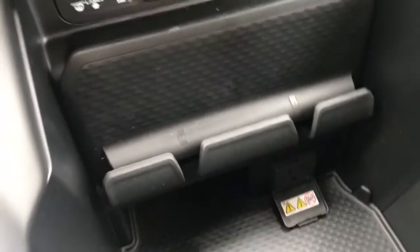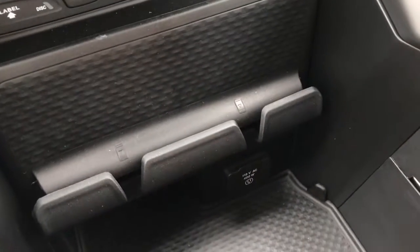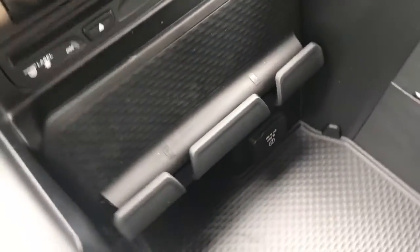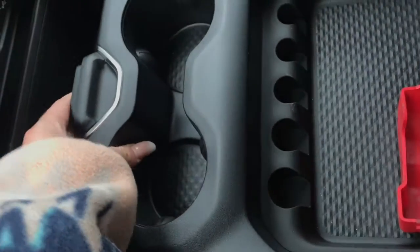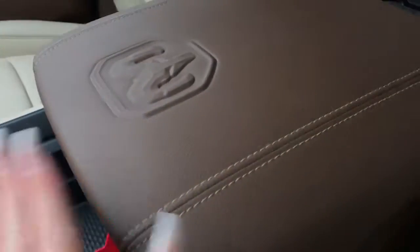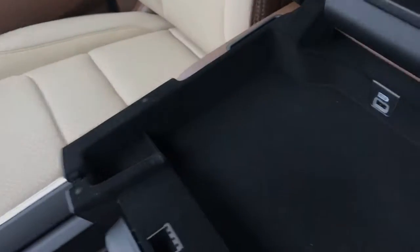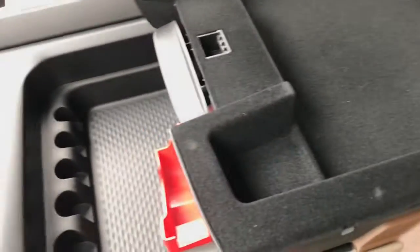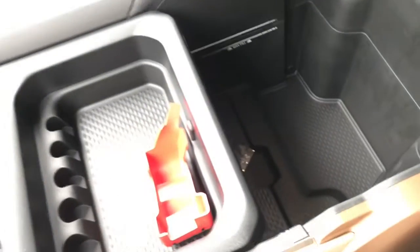If we pull this piece back, we can see we've got two phone stands here, and at the bottom they have slits so that you can charge through. We do have a 400-watt plug-in at the bottom. You can see there's quite a lot of storage space in the middle — this is a three-tiered console. The bottom tier has two cupholders, a change holder, and storage space. In the back, we do have the two other tiers with the Ram head and the Laramie-wrapped leather. The top tier opens up to show another USB, and there's quite a bit of storage as well, with considerable depth. It is completely attached to the base, and if you open that up, you can divide it from the front.